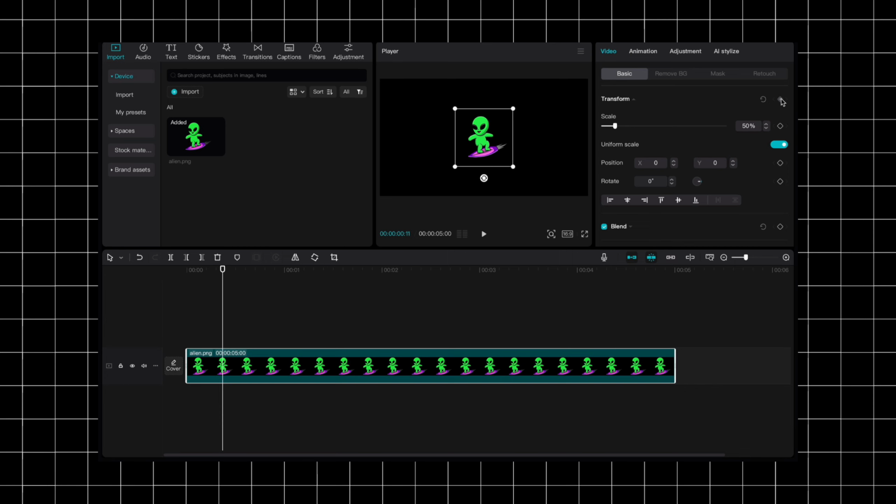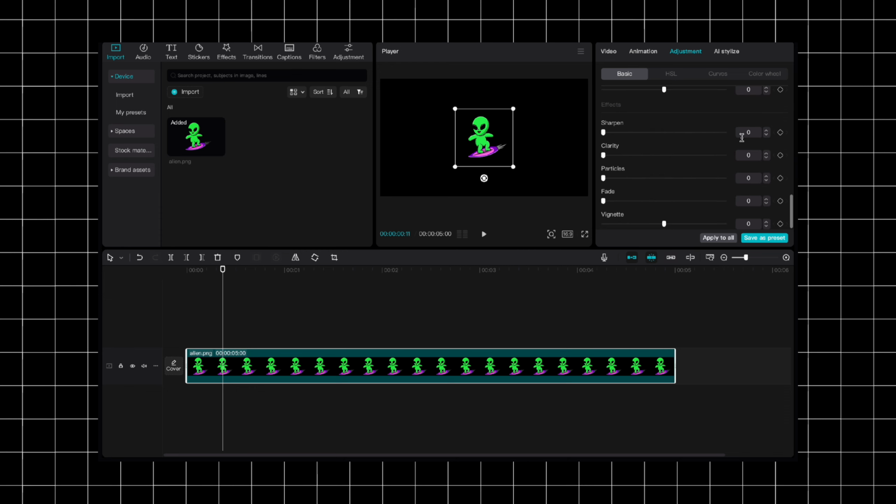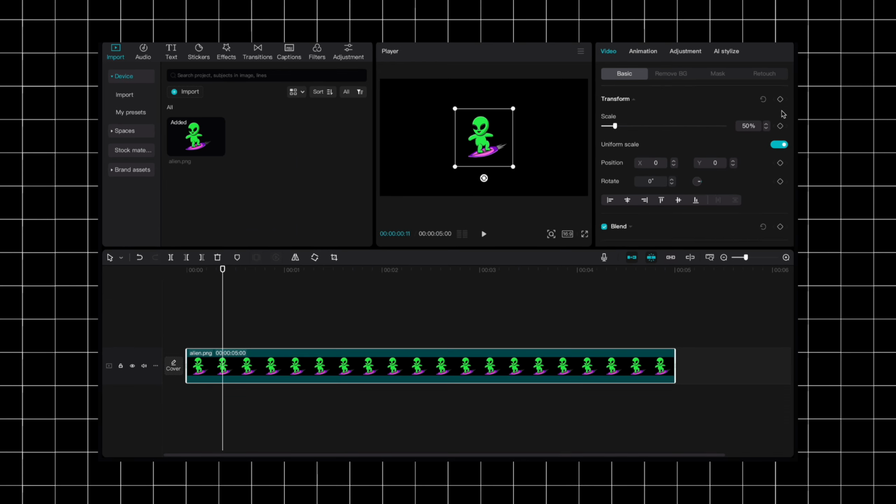Earlier, we said that keyframes give us information on what the object is doing in a specific moment. Well, this is the information we're talking about. A keyframe can tell us the position of the object on the screen, as well as the scale, color grading, and so on. Let's keep things simple though, and stick to the transform menu for now. If we wanted to move the object from right to left on the screen, for example, we would only need to change the position settings, so we can check the keyframe for that.